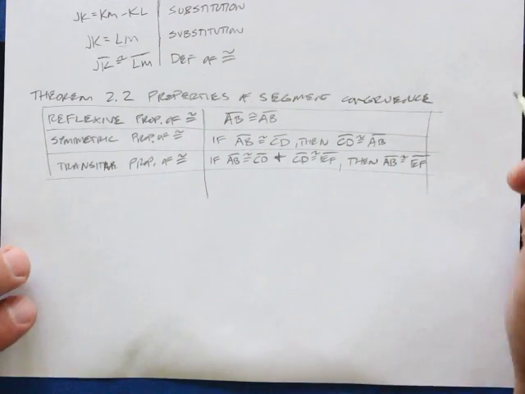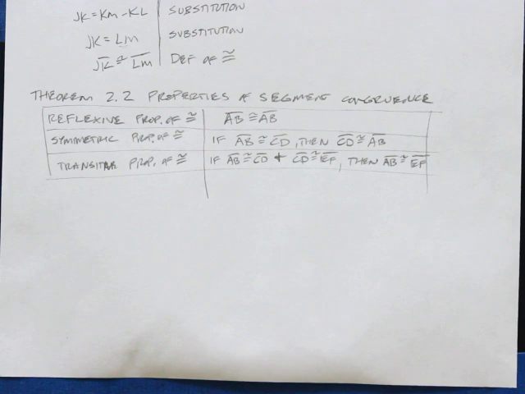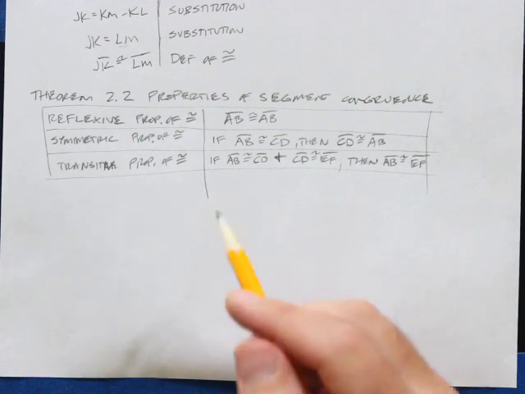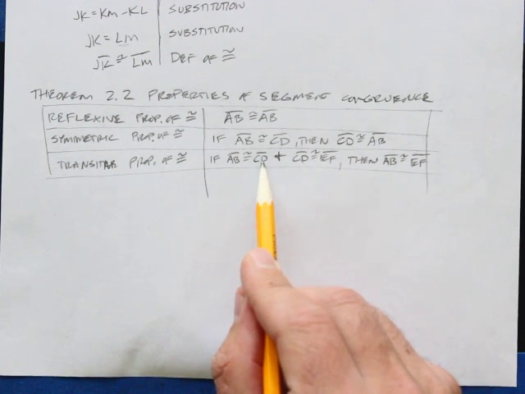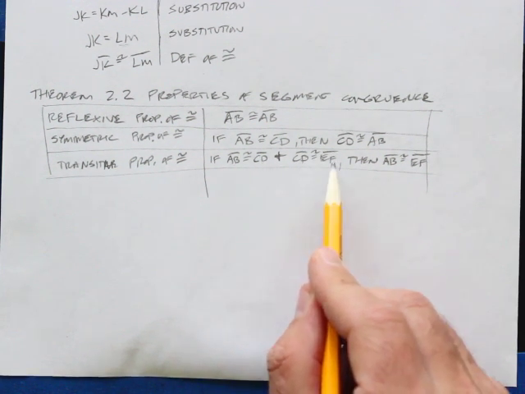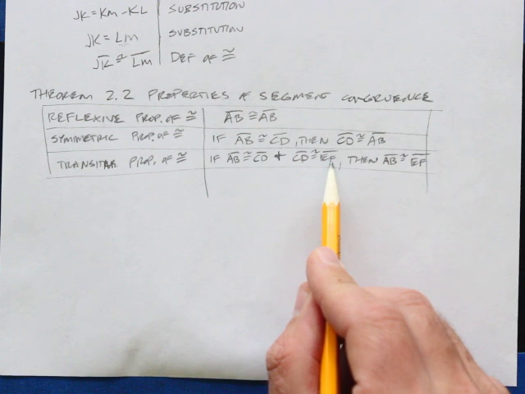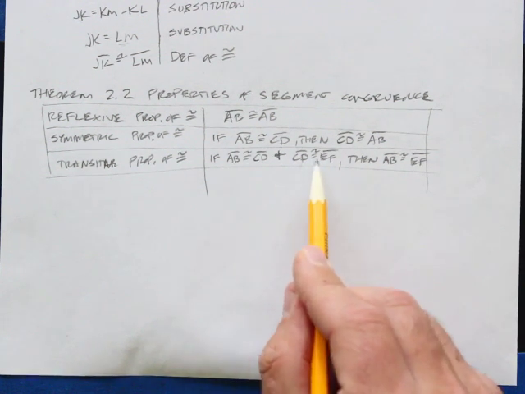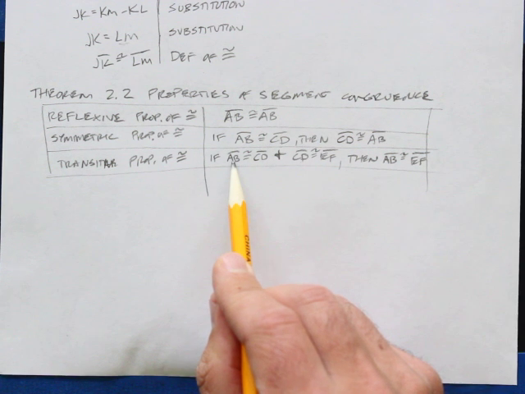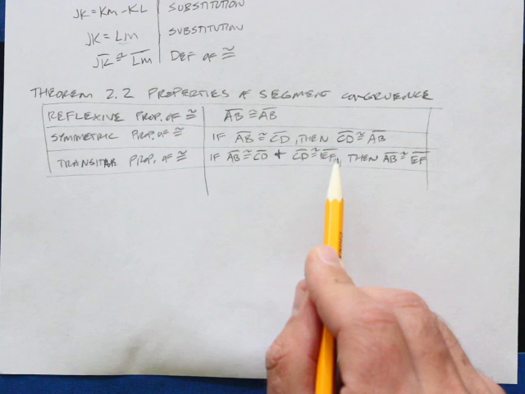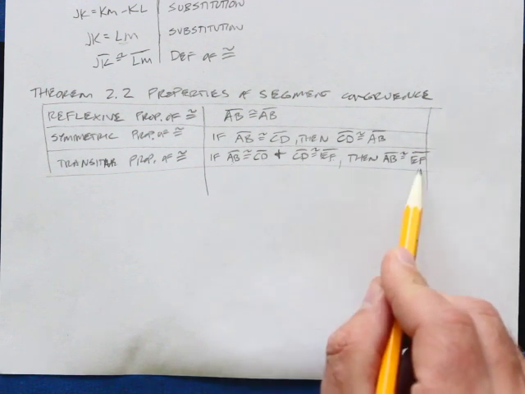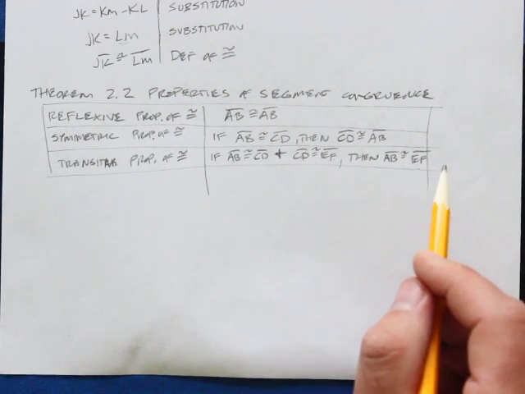So we've seen the transitive property before. Same idea here as it has been in the past. If one segment is congruent to another segment, that other segment is congruent to a totally different segment. Since these are all congruent, then that means this first original segment and this last one are also congruent, because they're all congruent to one another. There it is.